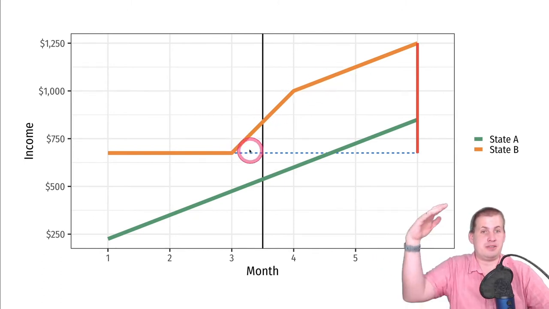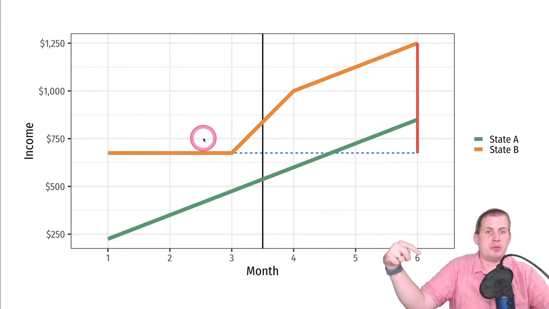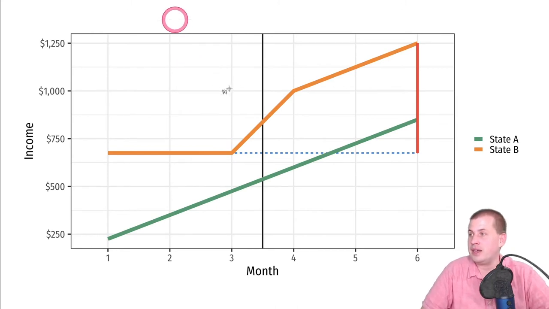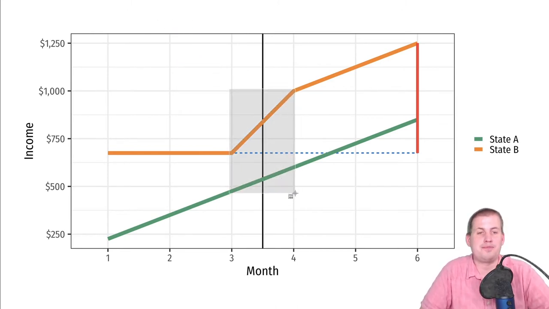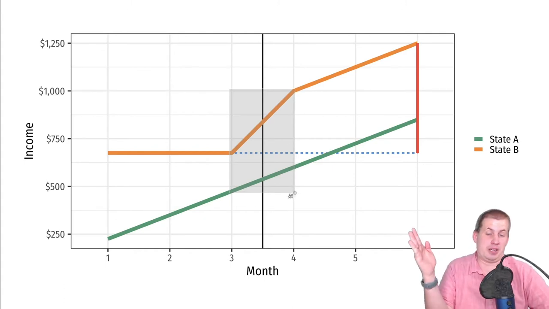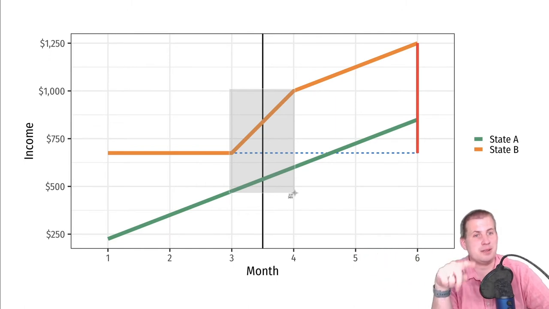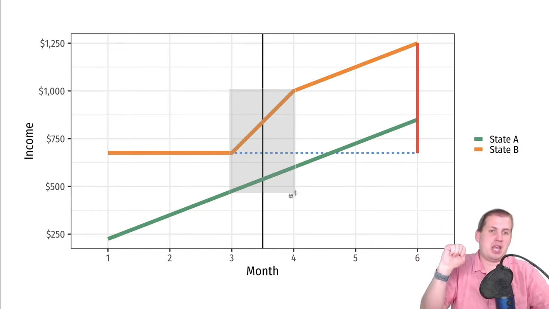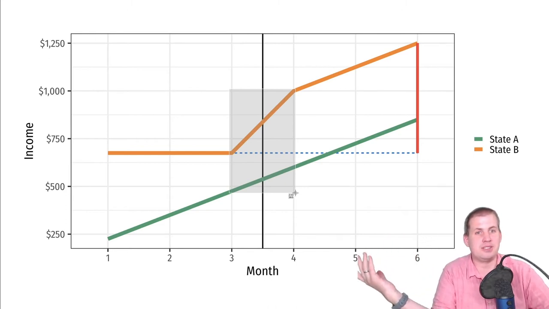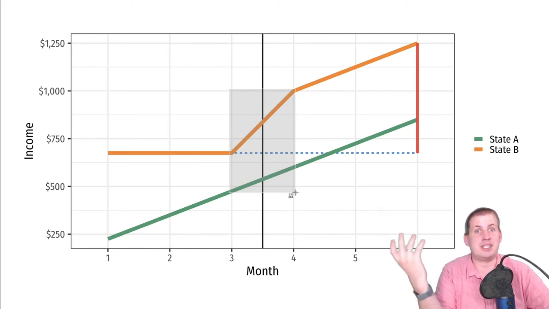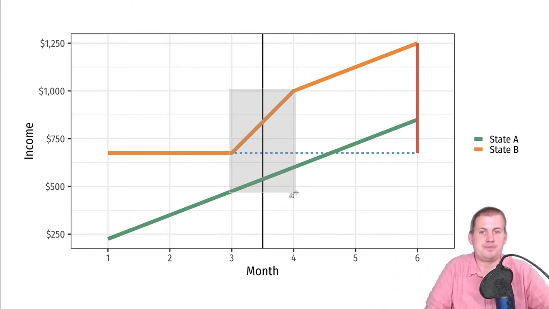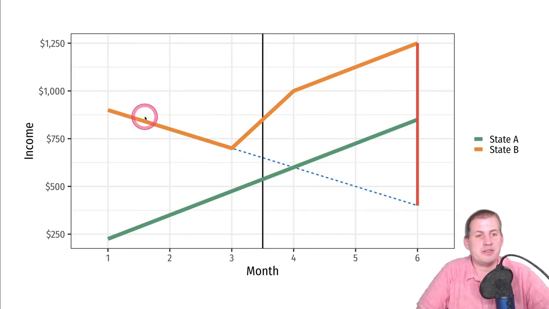If your data looks like this, you need to find some other state that was flat for months before and then either changed or didn't change after the policy. The tricky part is — thinking about New Jersey and Pennsylvania again — all we were looking at were those four data points. We have no way of knowing years before the minimum wage change whether New Jersey was flat with restaurant hirings and Pennsylvania was going down. If you don't have enough data to compare pre-treatment trends, it's really hard to argue for parallel trends, so it's a good idea to get as much pre-treatment data as possible.